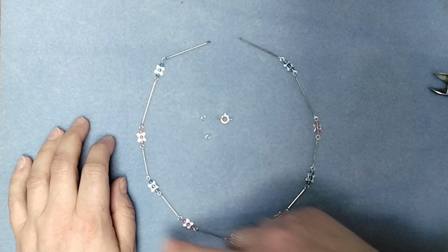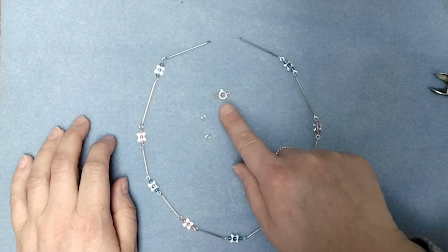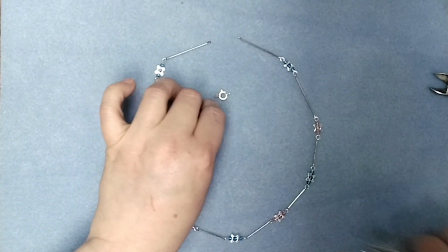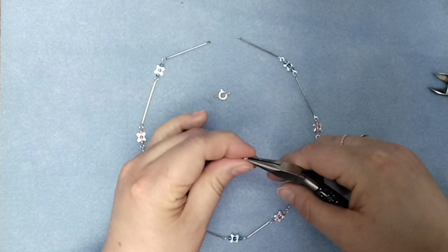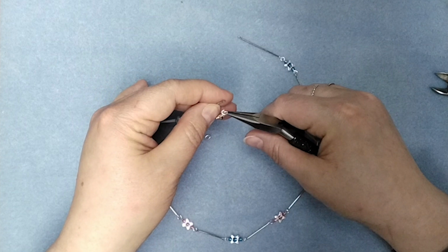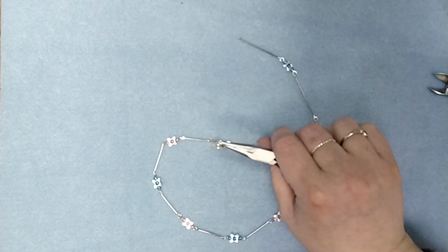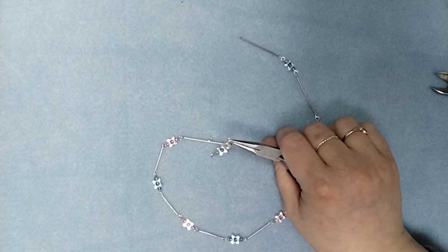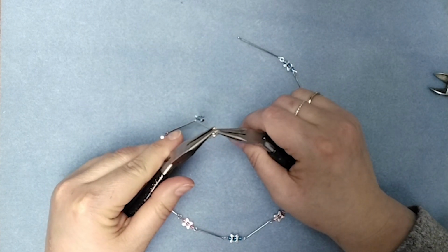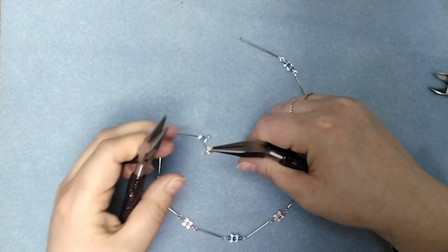So now I've linked my entire necklace together, all that remains is attaching a clasp. In this case I'm just going to use a simple bolt ring clasp, but you can use any type of clasp you want. So I'm just going to open a jump ring, pop your clasp through, and then just link it onto the end of your necklace. And then I'm going to get another pair of chain nose pliers and then just gently twist that jump ring shut, make sure there's no gap so it doesn't drop off.